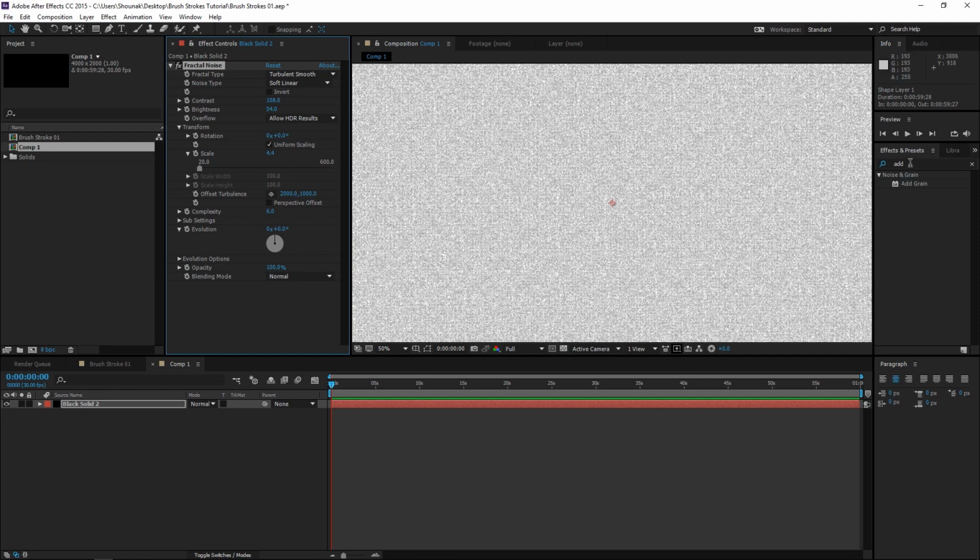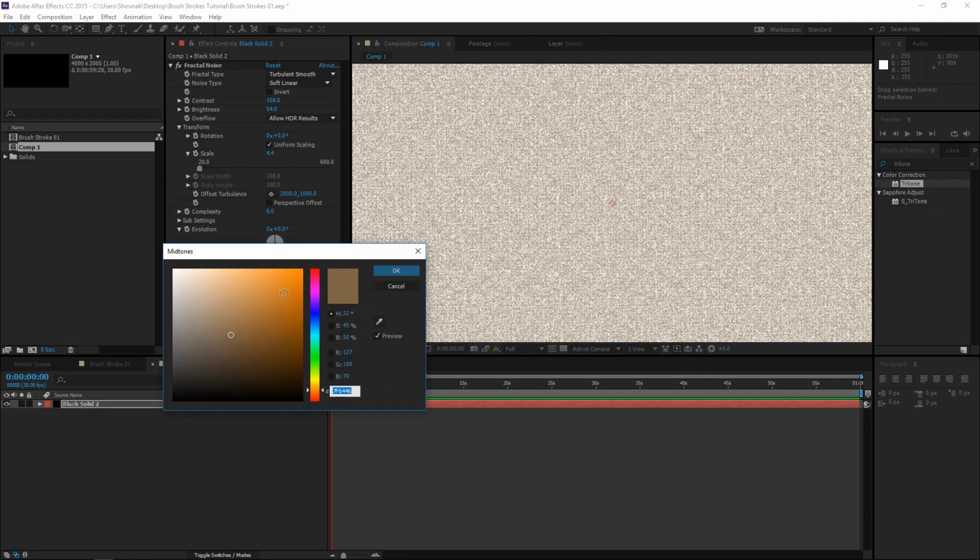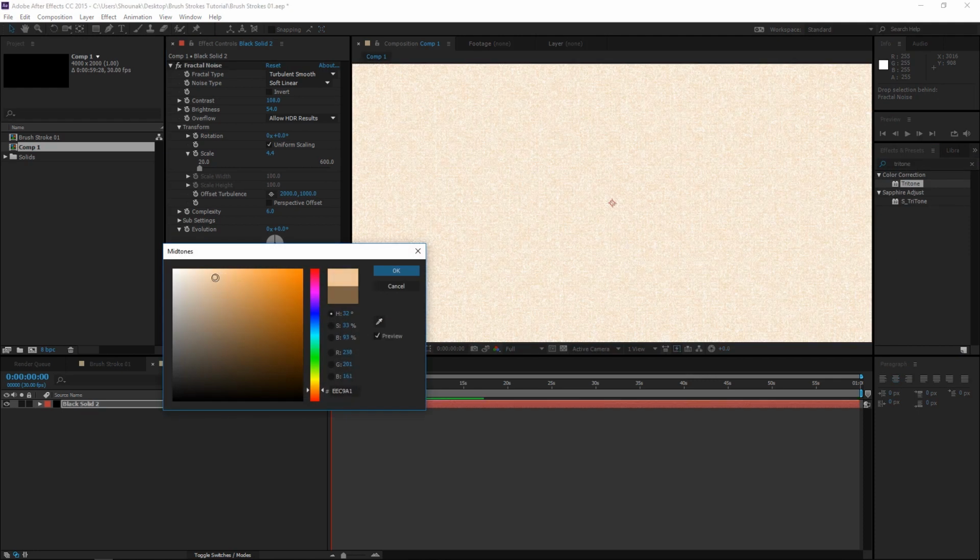Let's add a tritone to it. Drag and drop it below the stack. Change the shadows to white as well, and the midtones can be slightly somewhere between yellow and orange and fairly desaturated.